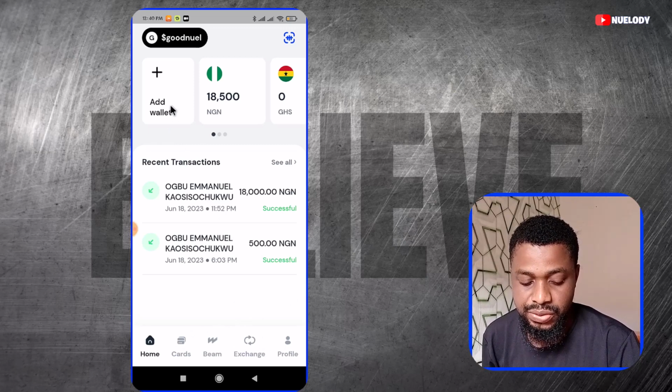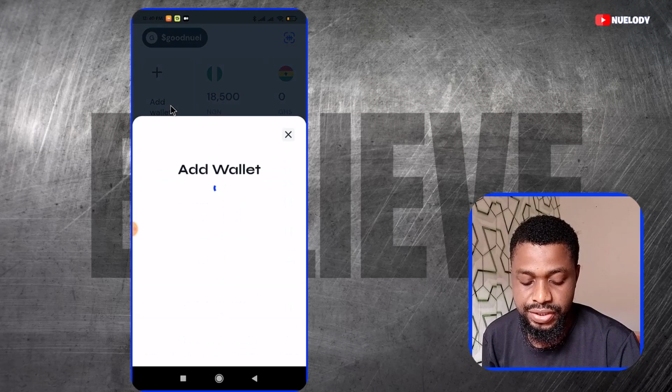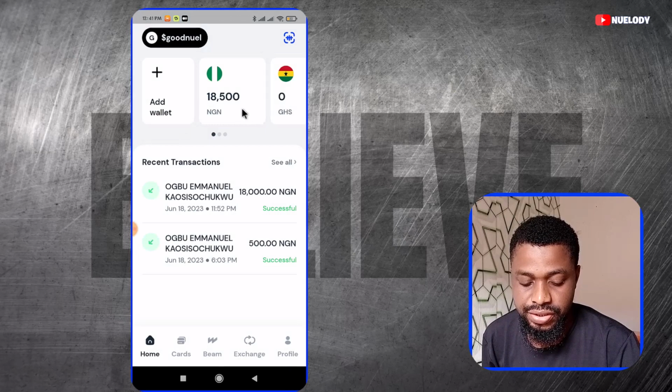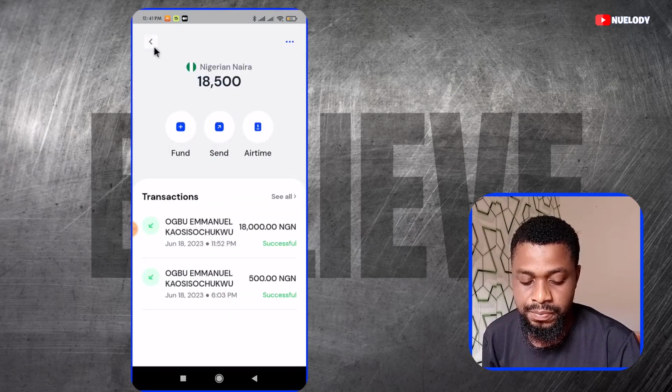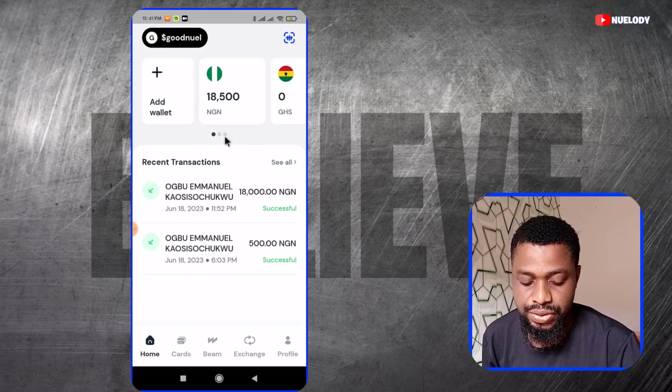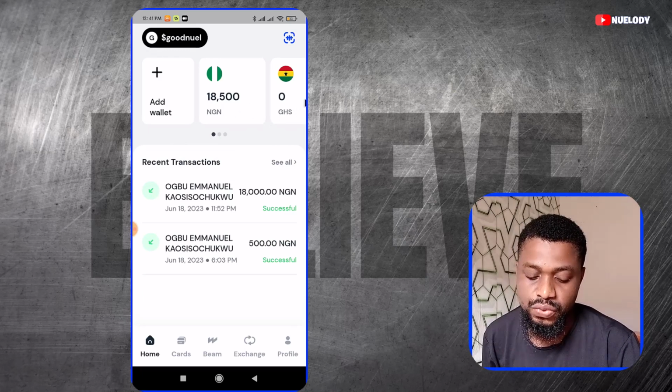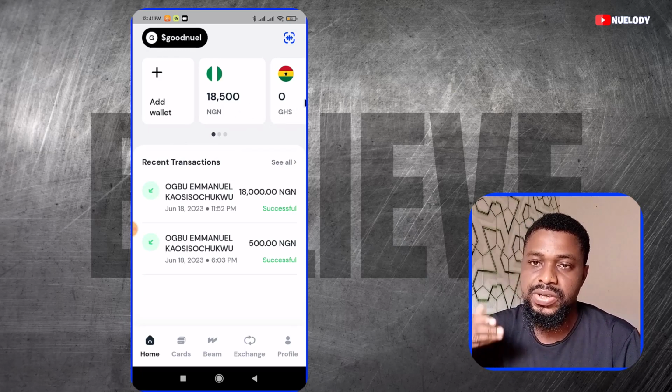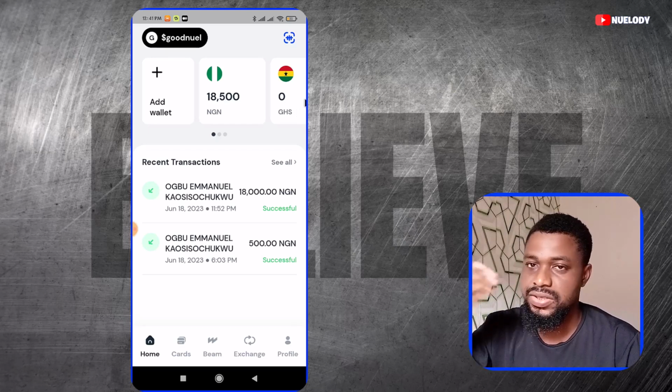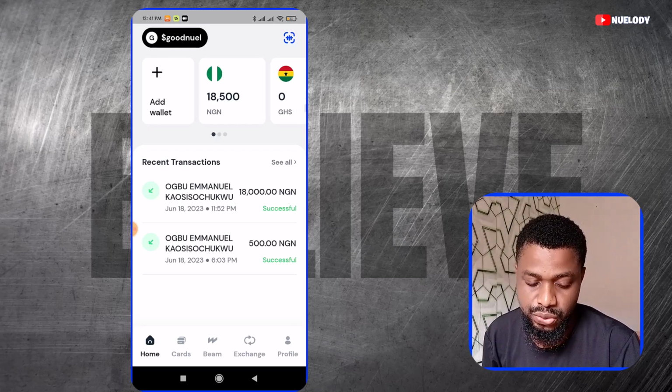So Wirepay allows you to create wallets in different countries. So this is the Kenyan shilling, the Kenyan franc, and the Ghana cedis, and then it equally gives you the US wallets. So it doesn't give you addresses or bank accounts, it just gives you wallets, which means you can swap naira to these currencies and then send them to wherever you want to send them to.